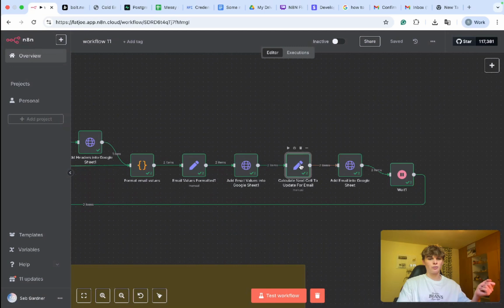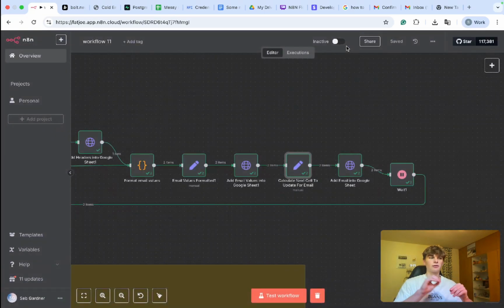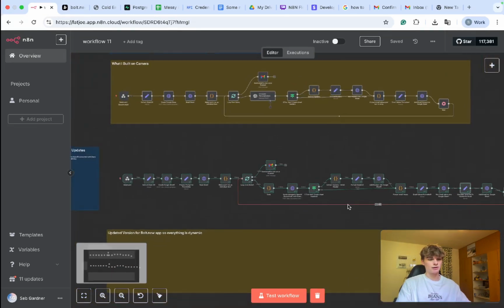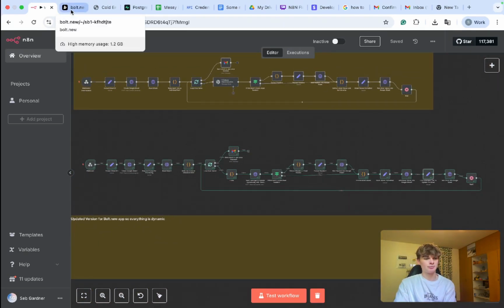I had to do a bit of calculation to work out the next column in the row to add the email to, because I'm updating a row. But yeah, you guys have access to all of this. So those are the two little updates I made.